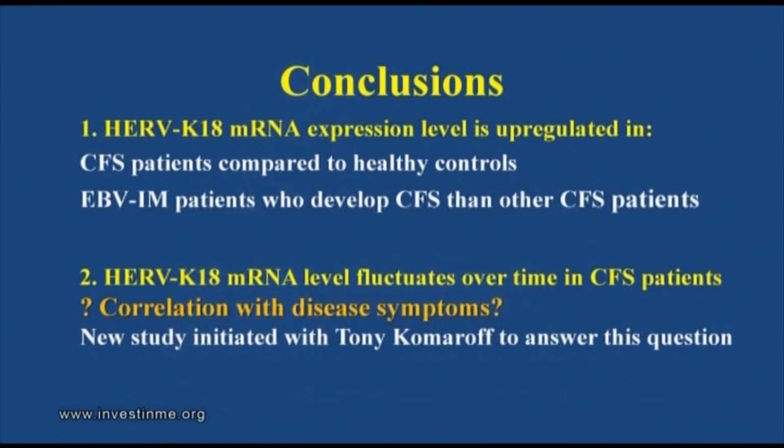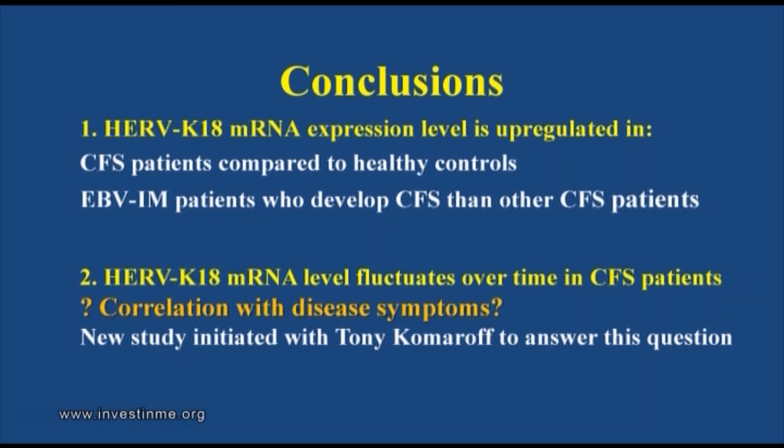So I want to put this out as a warning. It's really, really essential that when anybody is doing any studies on blood cells from these patients, at the same time there's a clinical evaluation of the patient, because an individual patient can go through a lot of fluctuations, and this is kind of extreme what we've seen. And we're actively pursuing this to see if there's a direct correlation with disease symptoms.